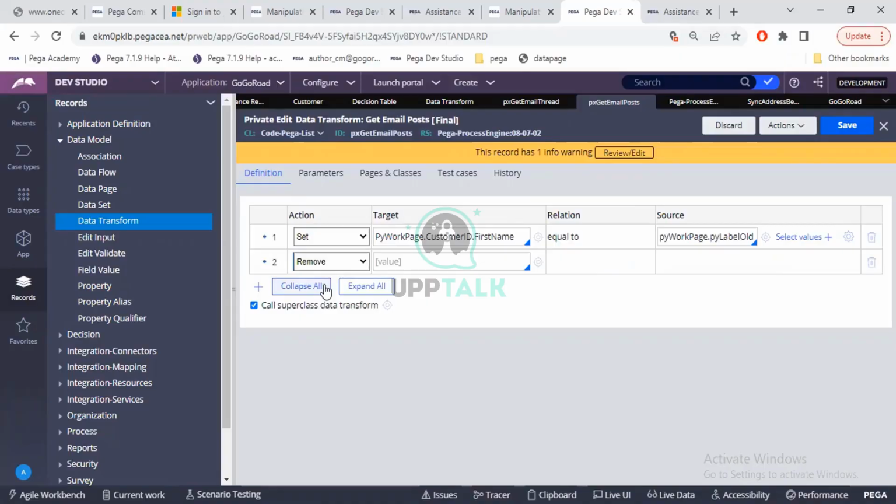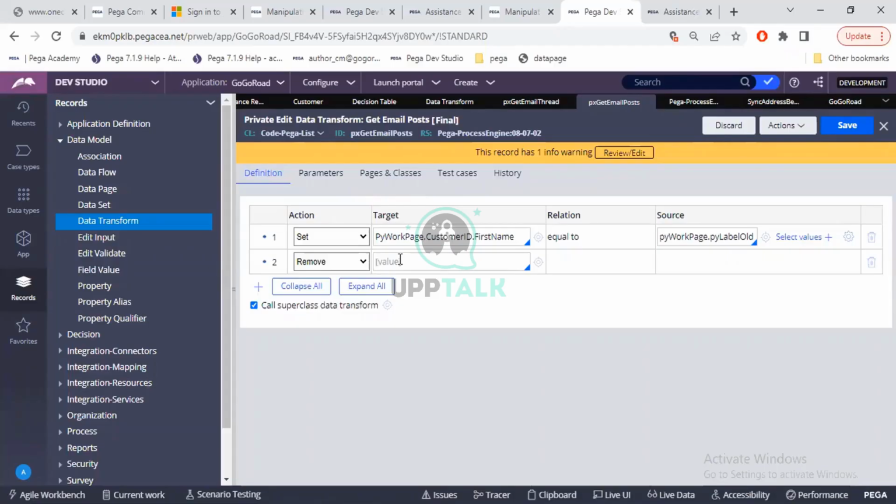Let's look around this as our first step towards learning. If you want to remove any unused page, or if you want to remove the page in a clipboard, if you want to delete a page, then you will use remove and you will give a page name here. The remove is just to remove a value from a clipboard. Remove is very simple, just to delete whatever page you want to remove from a clipboard. You will remove that page.